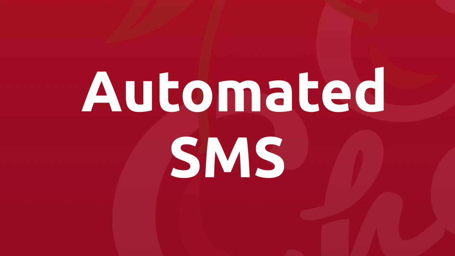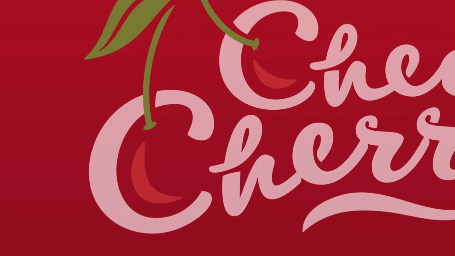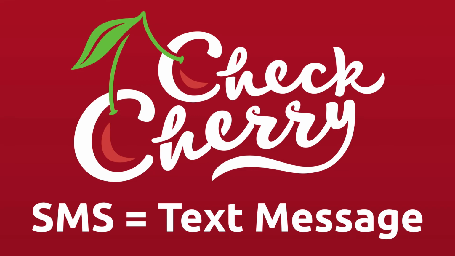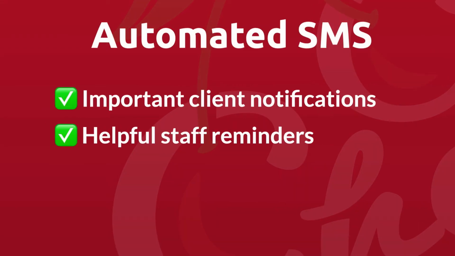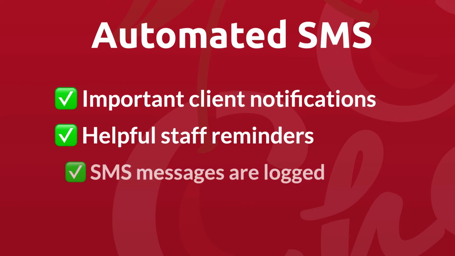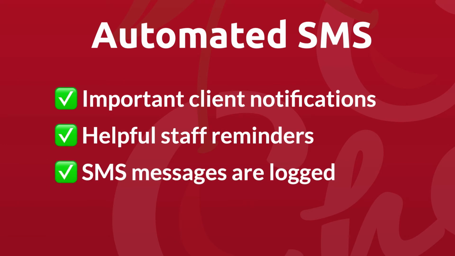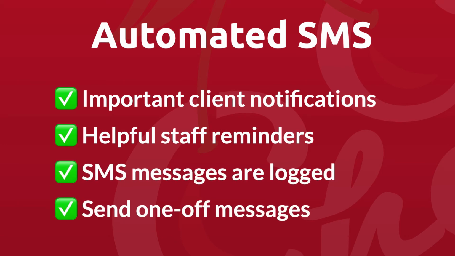Okay, let's talk about automated SMS with CheckCherry. SMS, or short message service, is effectively text messages people receive on their phones. With automated SMS, you can send important client notifications, helpful staff reminders. All messages will be logged under the booking, and you can send one-off messages, so they don't necessarily have to be automated.